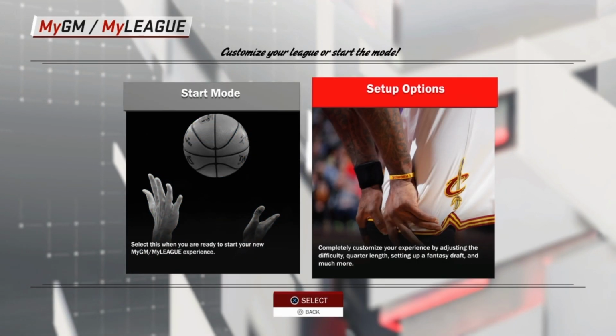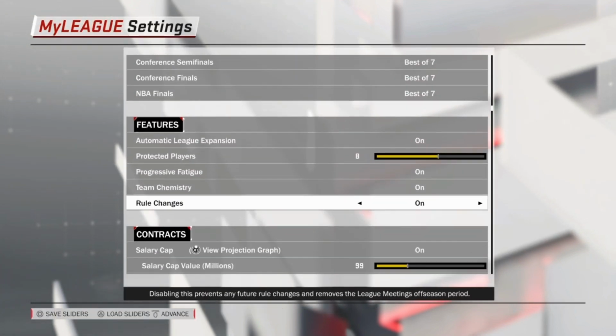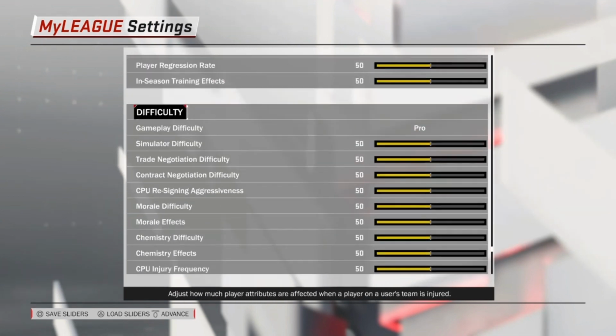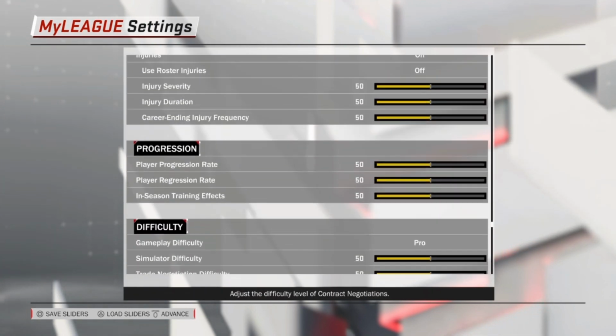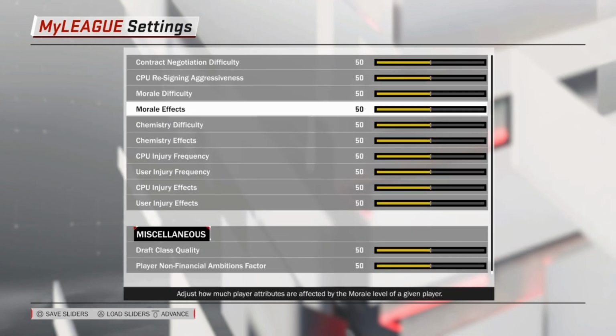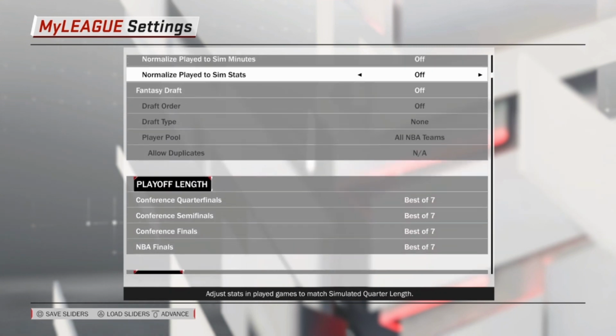And make sure your settings are to where you don't have fatigue on. You have Hall of Fame difficulty, 12-minute quarters, and your game sliders are all the way down. Obviously, you can't do all that in here. I missed turning fatigue down in this, but I'll go back in it when I'm in the actual game, and I will change it.